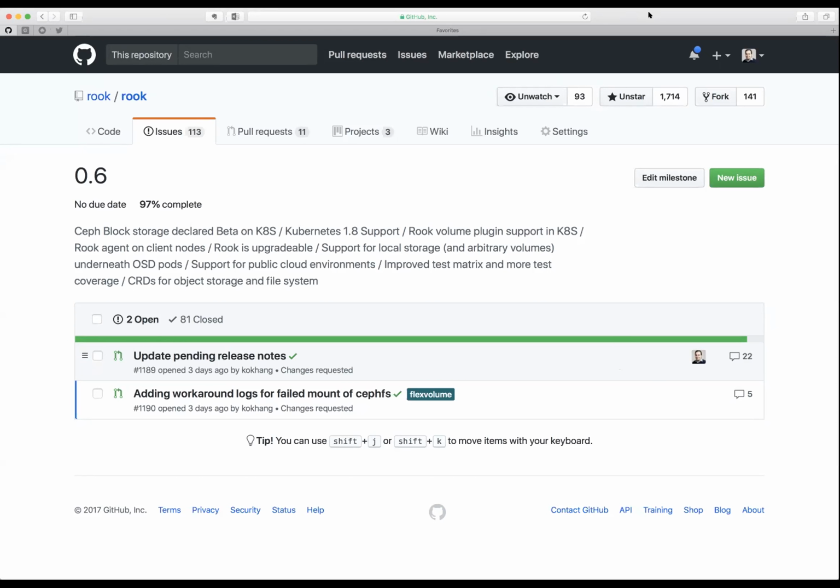Wait, so how are you going to check? Where is the check happening? So it's not going to be a check. I'm just going to try. And if you fail with an error, then I'll try to pass in without the option when there's only one file system created. So you're going to count the number of file systems? Yes. Each file system is created via CRD object, right? So I'm going to get a list and count that. If there's more than one, that means that we don't know which one the user wants to attach to.